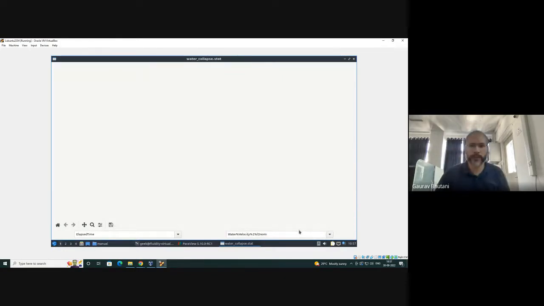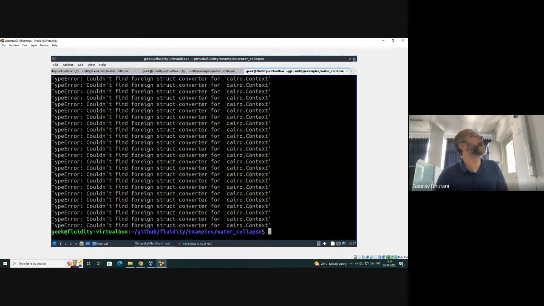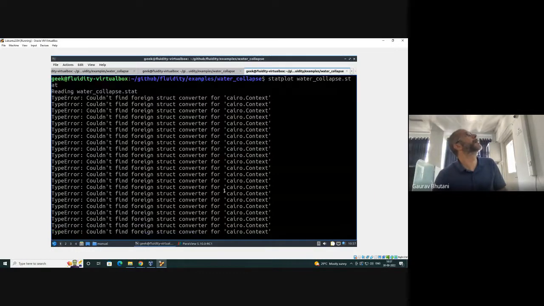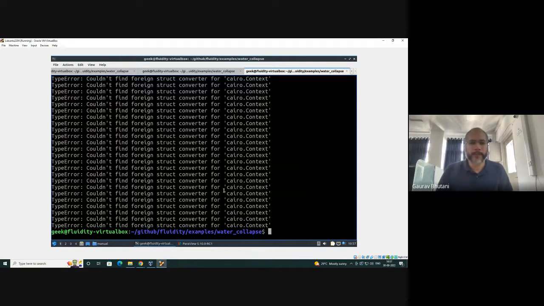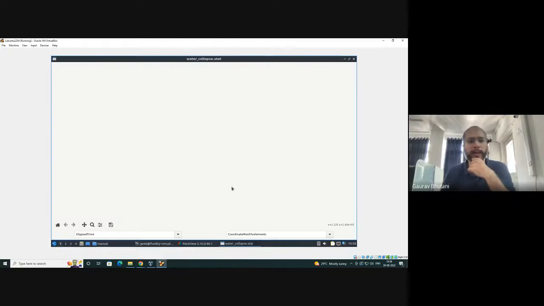There's some problem with this software. It's just not opening. I don't know if, can you open it? Or does it show a blank for you as well? Showing a blank? So there is some problem with the installation of the software. We'll have to figure it out later. But that doesn't mean the stat file does not have information. It has information in an average sense. So let's open and see what it can give us.